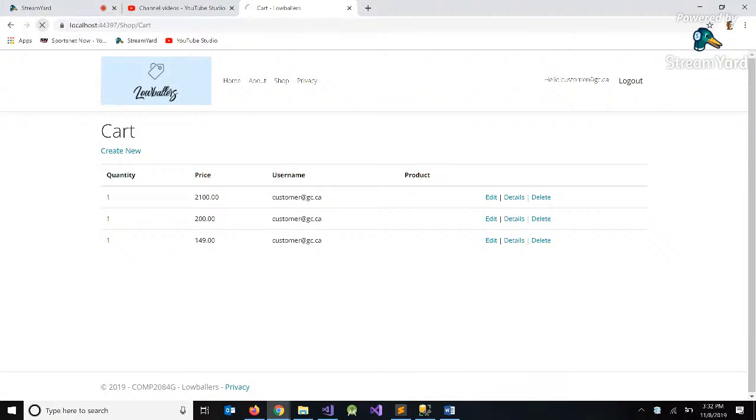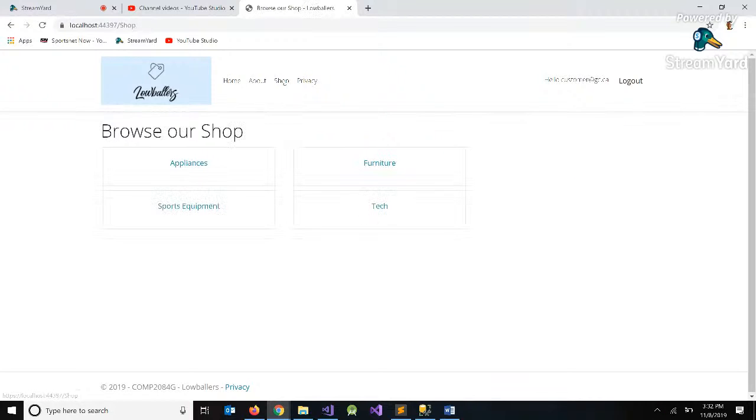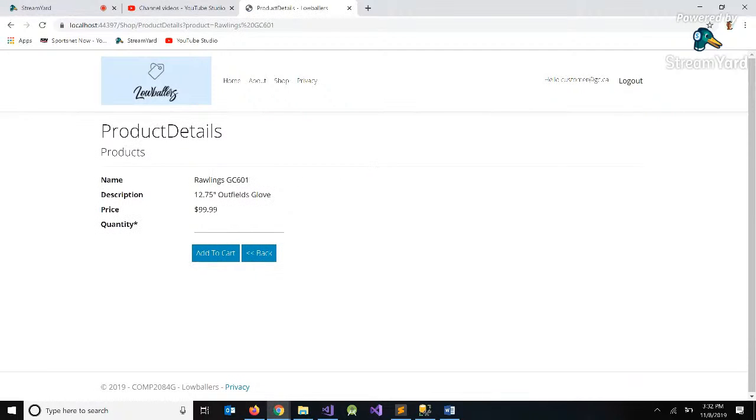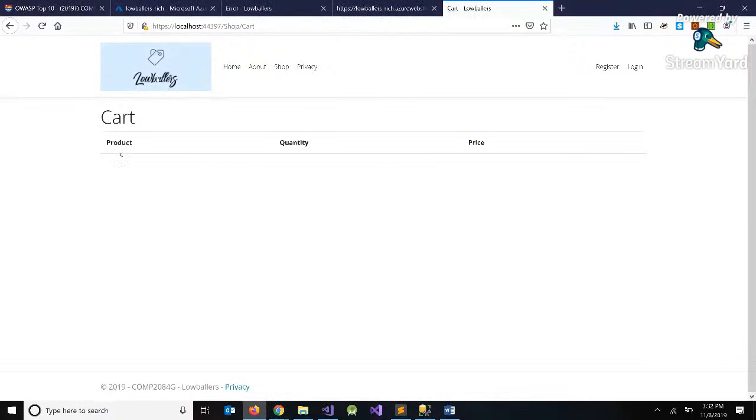If I refresh in Chrome, my items should still be here. Oh, they're not here, because if I put one more thing in my cart, they'll come back because they are in the database. So in Chrome, if I add this item, it remembers what was in before. With Firefox, I'm going to have to shop all over again.